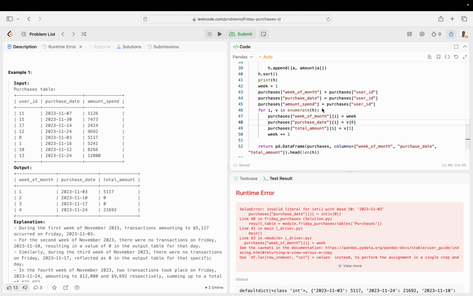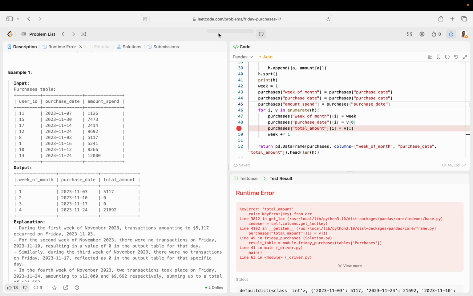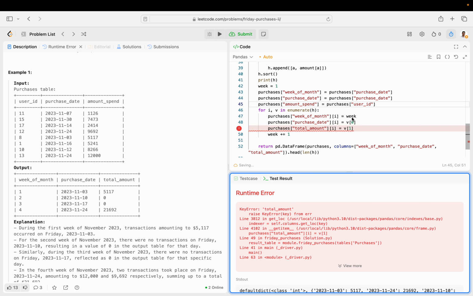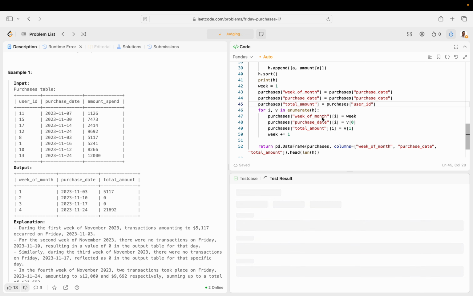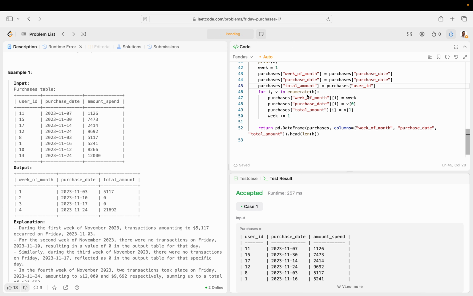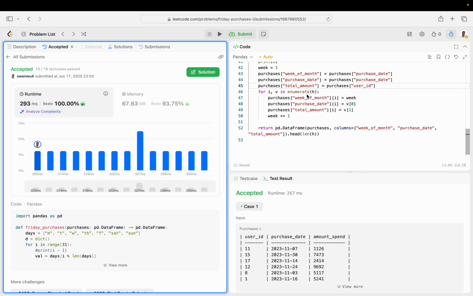Wait, is it because I filled it with, oh, okay. Maybe you should do the same data type. No? Okay. So amount spend, I guess the integers have to line up here. So user ID. Total amount, oh, wait, I did this wrong. Total amount is user ID. Okay, so submit it. And there you go, passes all test cases.